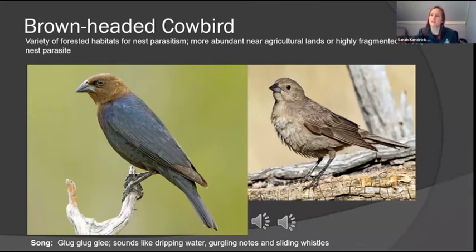This is actually a really amazing adaptation from these birds following herds of bison across the landscape. So they're called cowbirds because they followed these herds across the landscape. They ate the insects that were kicked up around these herds. And because they moved with these herds, they didn't have time to set up a nest territory, build a nest, defend a nest, lay eggs, have young, and stay in one place because they were nomadic. And so they evolved to lay their eggs in the nests of other birds for them to raise, and then they keep moving on.